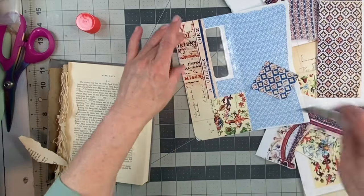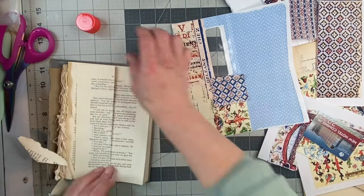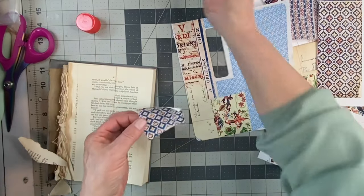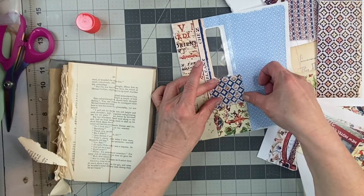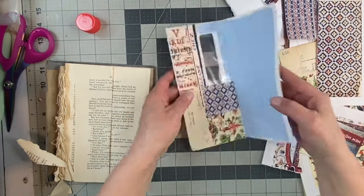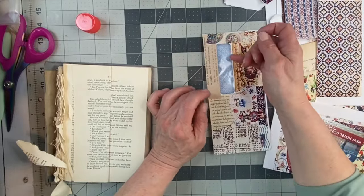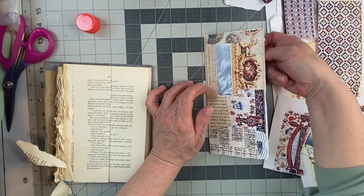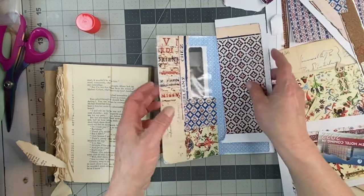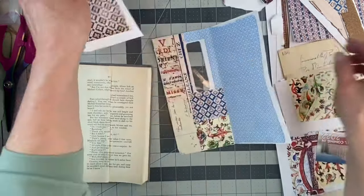And butted it right up there to the window. And then I'm going to put this down on this top. Like that. Okay, look at that. That's our front. This is our tuck, gonna be our tuck. And maybe we could do something nice so that there's something in the window behind there. Let's see. Do we wanna put this? Oh yeah, I like that. Or maybe we can do a tag with something on this. Maybe we'll do that. Okay.